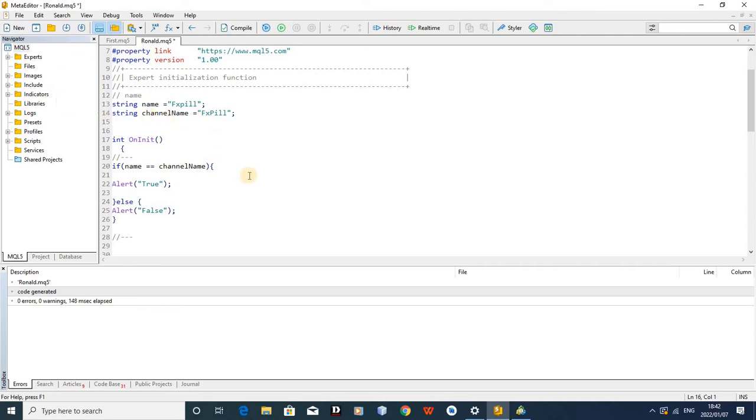But to the program, to the robot, that is not the case. The robot does not see the same thing. So now, if everything the way I've typed in here is the same, that's when the robot will say true here. This will also help you to test what happens in the market.